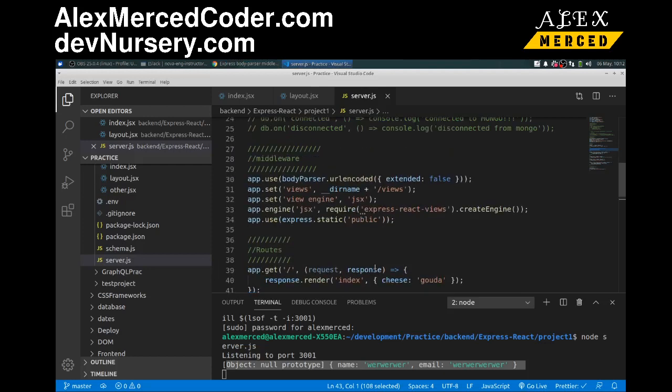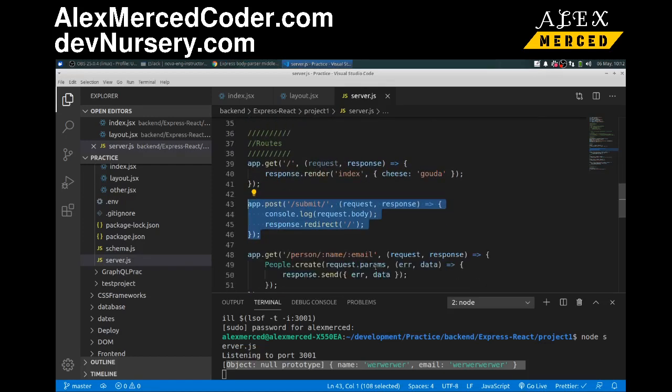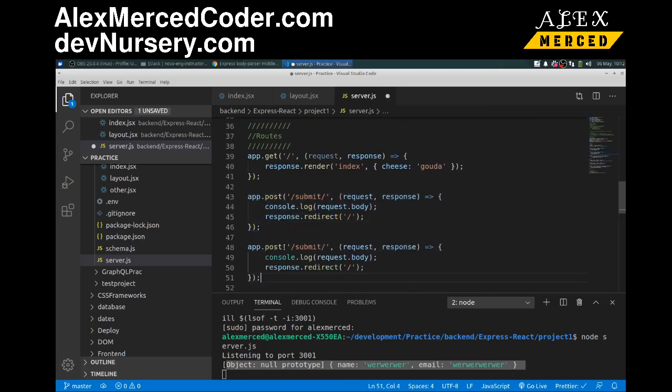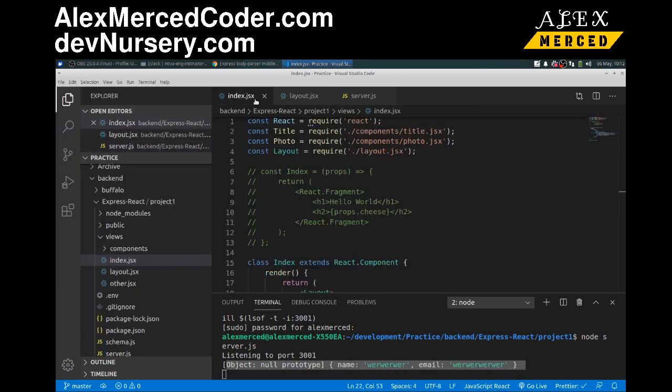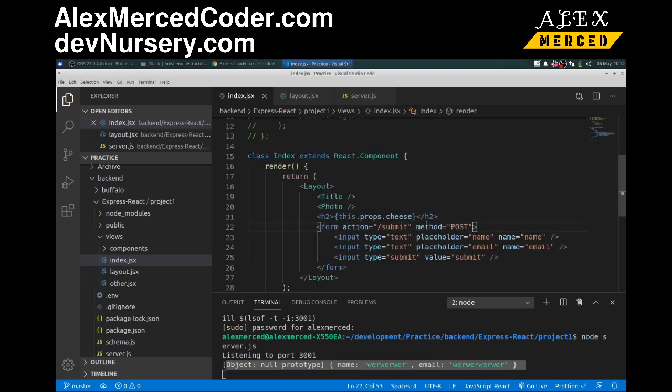So the last thing I want to show you is, what if I wanted to make something other than a post request? Let's say I want to make a put request. Through submit, we'll do the same thing, except I'm going to add the word put here so we can tell that it was the put version of it. I can't do it because in the form where I do the action, I cannot do anything but post and get as a method. That's just the way they designed HTML.